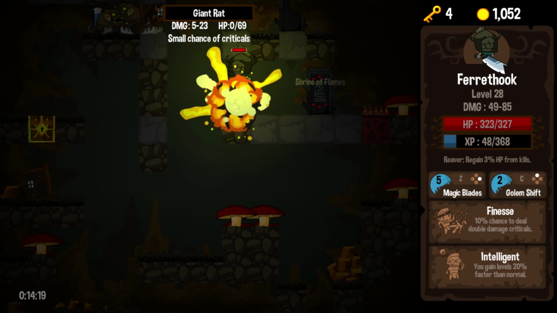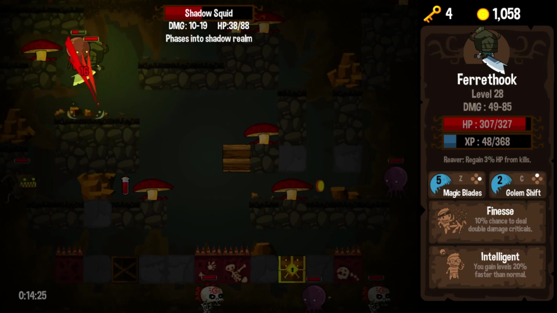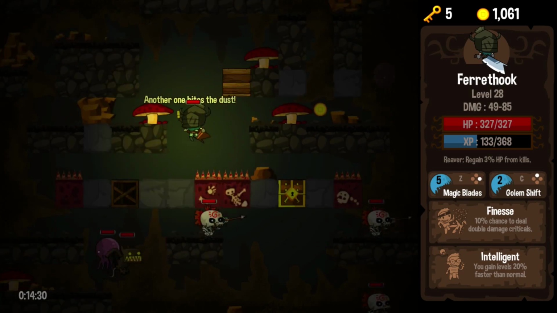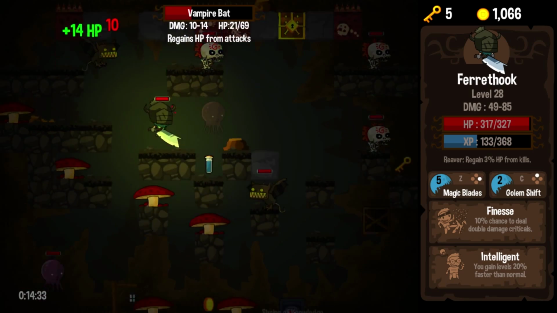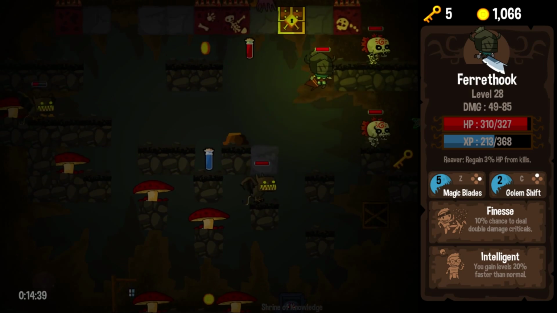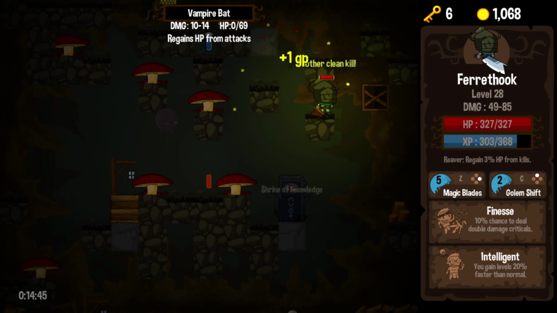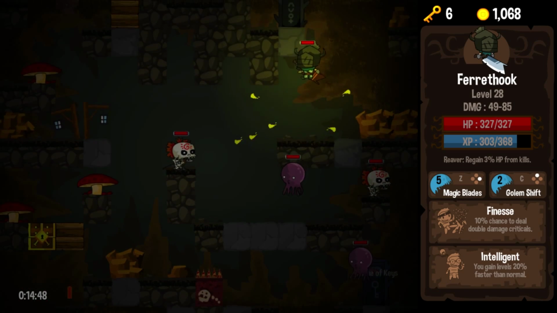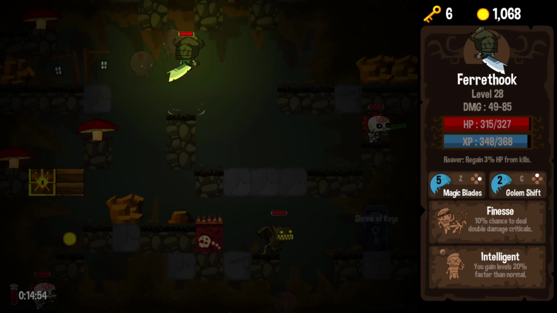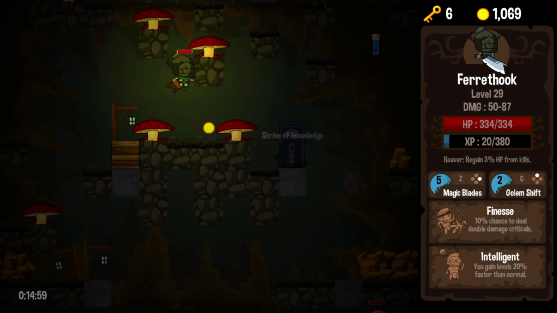Oh, so close. We're at 28. I think we need one more kill and we hit 200. Yep, we're over 200 now. 202. There we go. Oh crap. Well, so long, Shrine of Knowledge. Actually, I might be able to get it yet. Oh yeah.